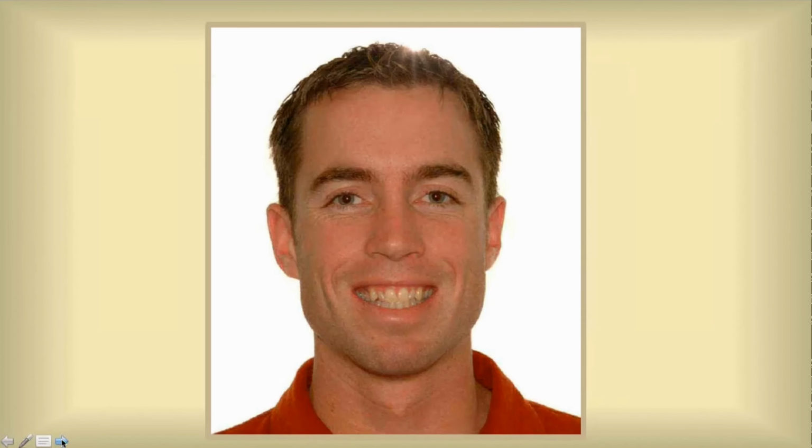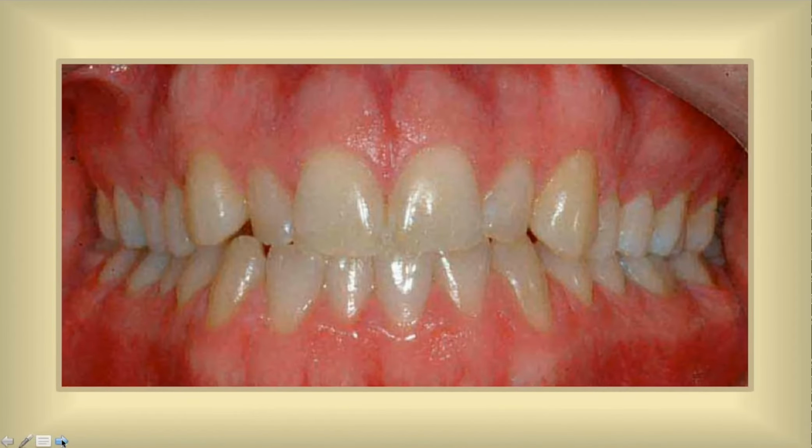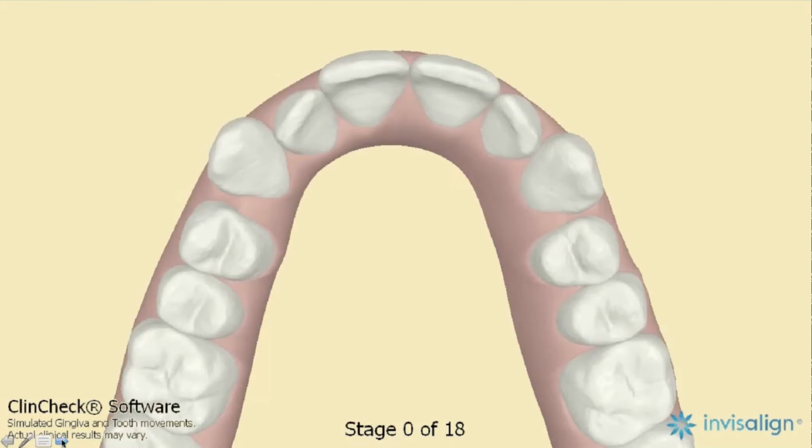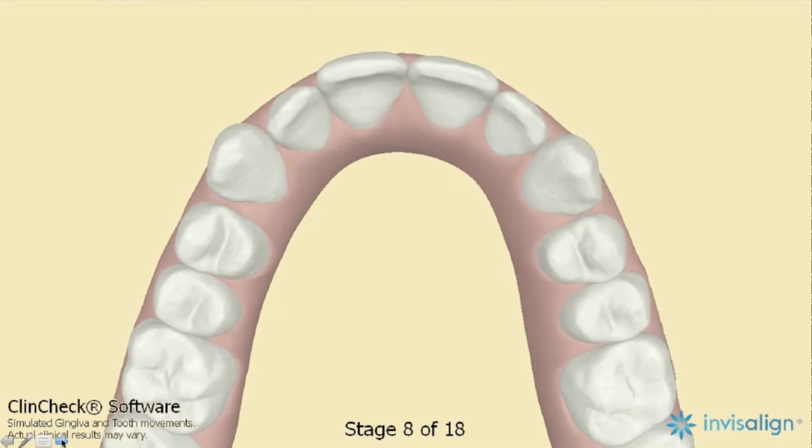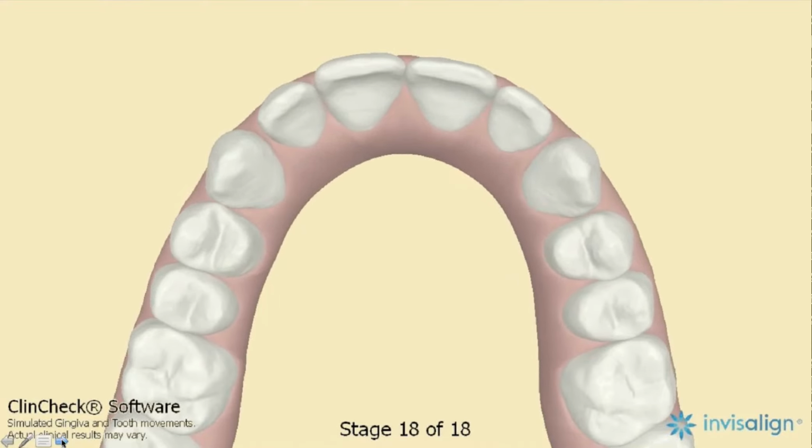Now, here's an example of a patient who had those small laterals. And let's take a look at what his teeth look like up close. You can see that those laterals are too small for his arch size. And so the normal tendency would be to close all the spaces. Take a look at this ClinCheck. Instead of closing the spaces, they redistribute the spaces and leave them behind the laterals so that those laterals can be restored to their proper dimension. So now we're not going to squeeze that arch together or collapse it. Otherwise, those front teeth will hit first and the back teeth won't come together.